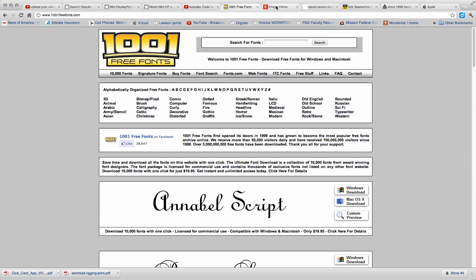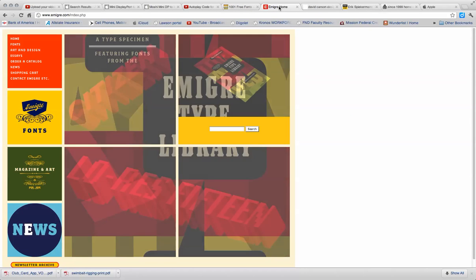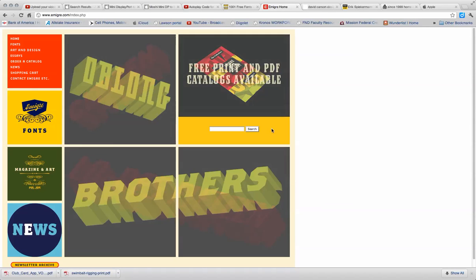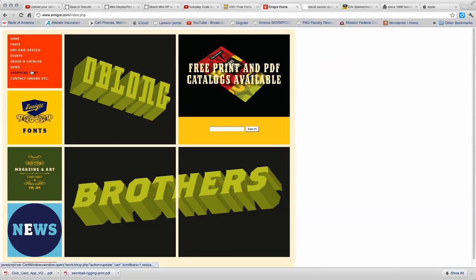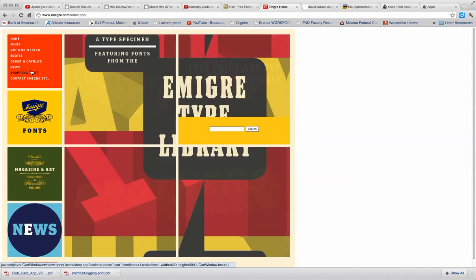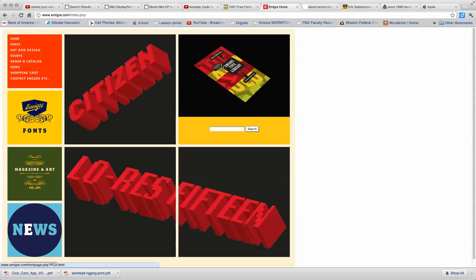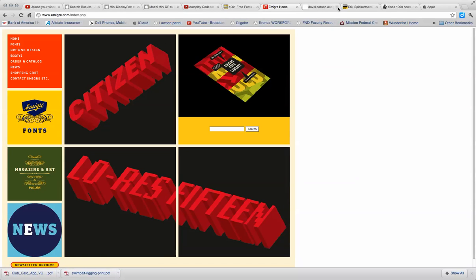When I think about fonts, I think about historically Émigré, a group that revolutionized typography when the Macs came out. Look at all their stuff, especially their old stuff.